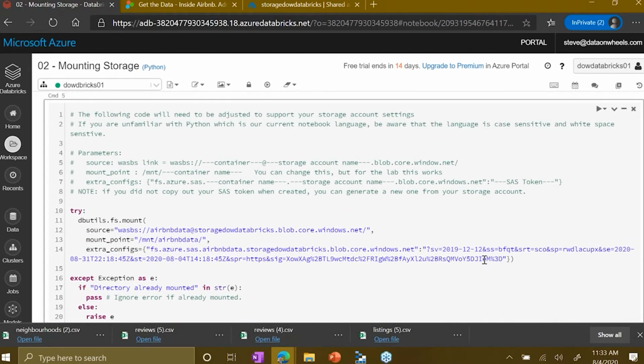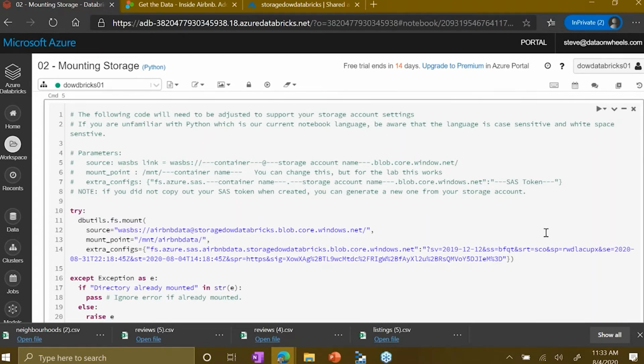All right, so the next set of code. I want to call out a couple things. One is obviously right now you're seeing my key, which is fine because it's dated and it'll go away. But I want you to be aware there are a few things around this mount, and I have commented code in here for this reason. We're going to do a try with an exception, so if you run this again after you've mounted it once, it won't try to mount it again. You won't get an error. It'll pass the error along and ignore it.